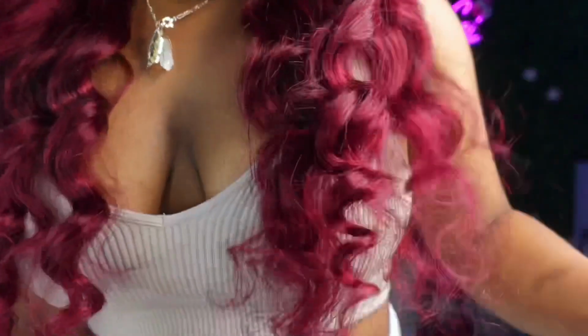Okay guys, so this is the final look after we did the wand curls, and I did my little edges or whatever. I just did them on this side. I don't have edges on this side, but I really like the way this came out. It's cute. I love it. This whole look is me. And this color just matches me. It's really, really cute.